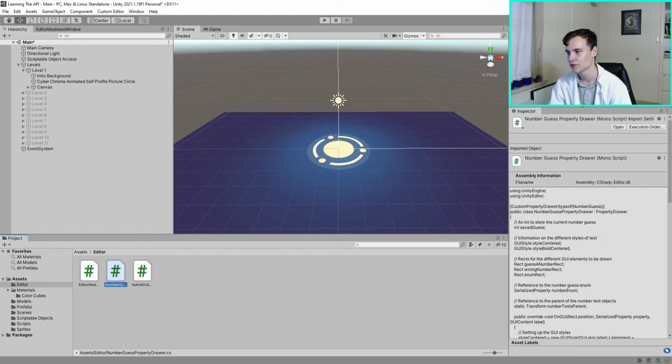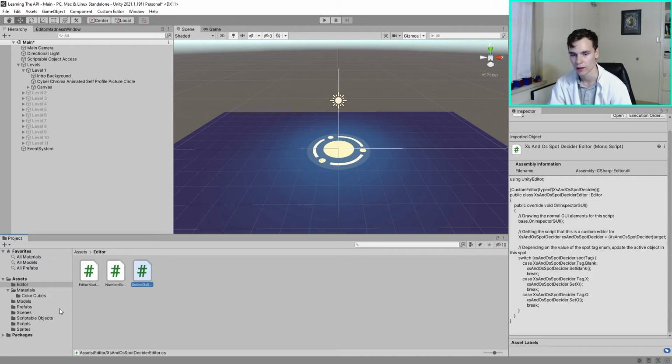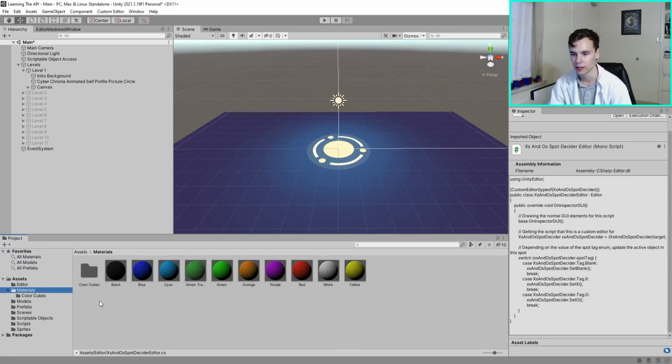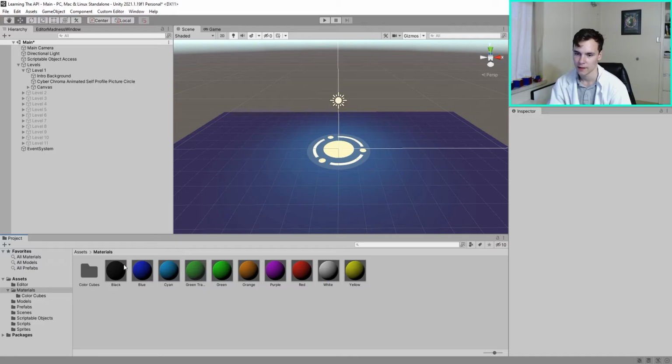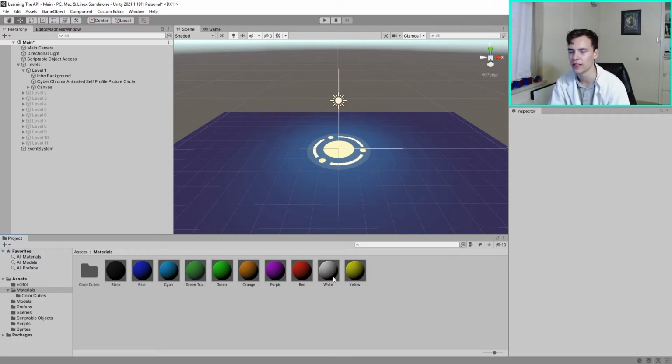We got this thing for level 5 with the number guessing thing, and we got a thing that has to do with the X's and O's of the tic-tac-toe board, but we'll be getting into those. Under materials, I have just a bunch of materials for every color, as I was coloring things, just named by their color, so just structuring it that way, including a transparent one for, I believe, the goal of the maze.